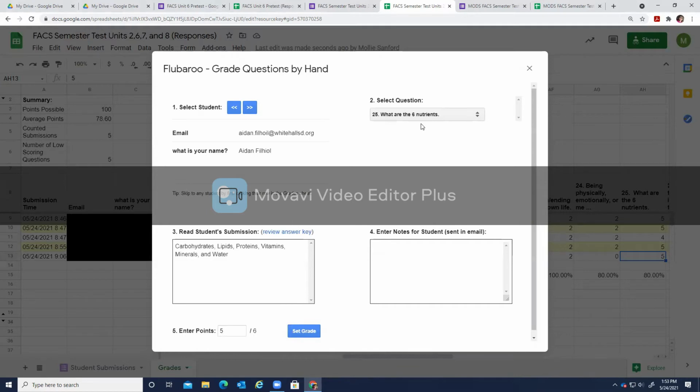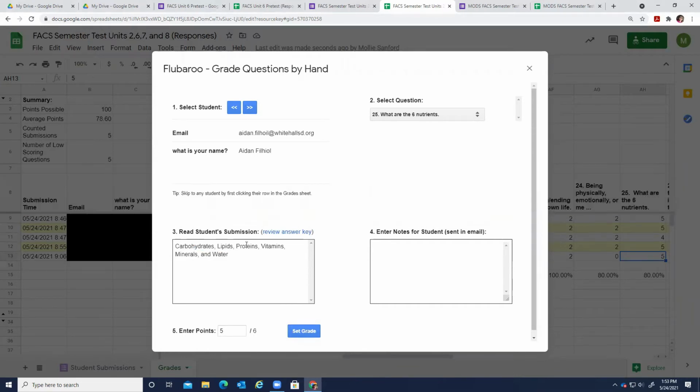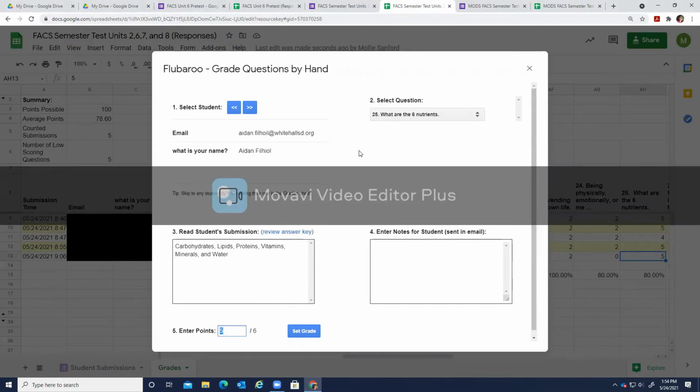What are the 6 important nutrients? They put carbohydrates, lipids, proteins, vitamins, minerals, water. So you can give them, I'm sorry, I'm at school recording this. And I know someone's going to ask, why did you give them a 5 out of 6?